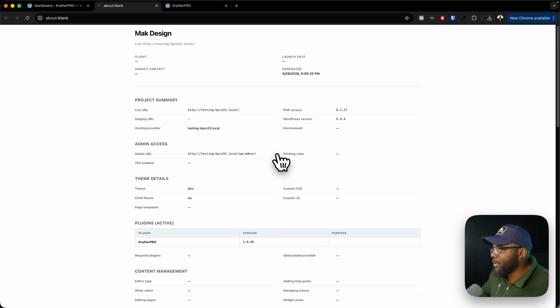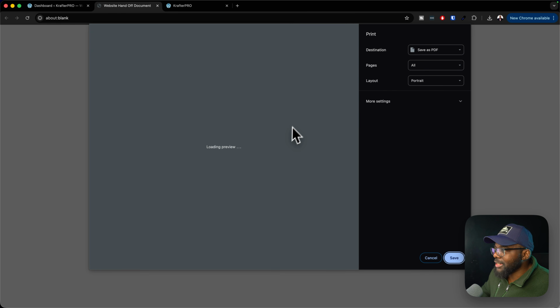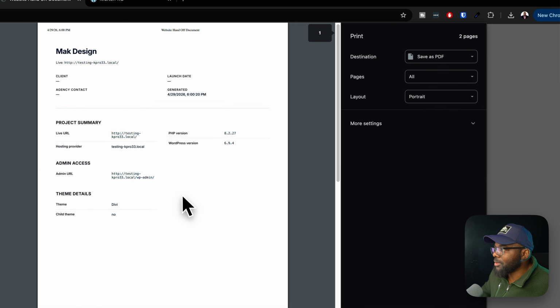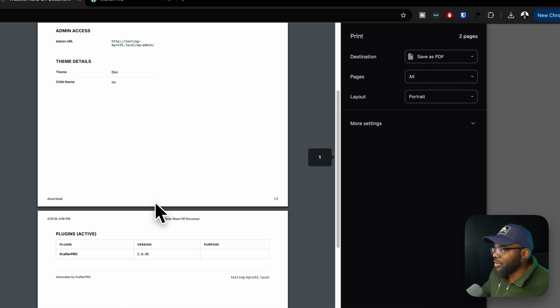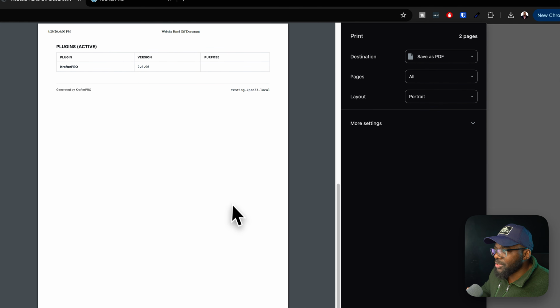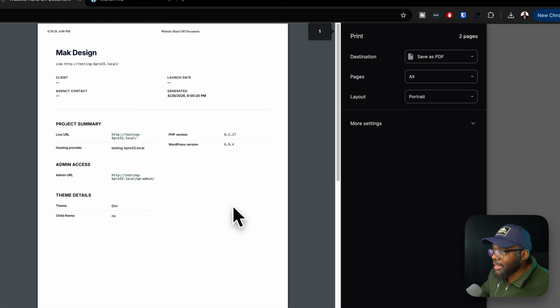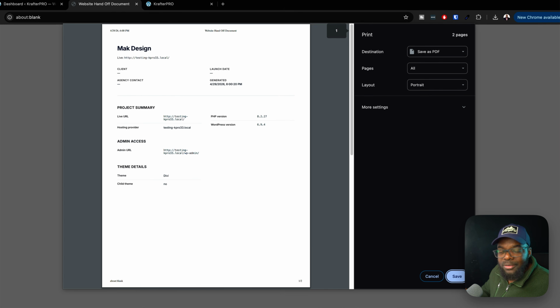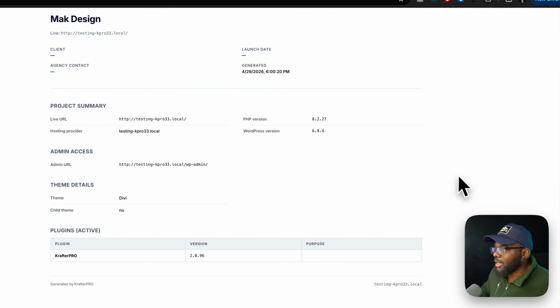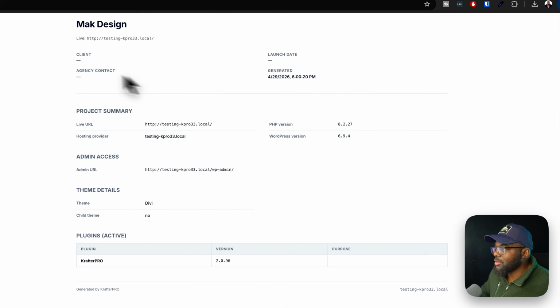You can just click on Export PDF. And now you can see all your information is here, right? You see that? So this is the information that you send your client. Now, you may see that there's less views here. I mean, less fields. That is because it does not add fields that were not filled in. Okay, so let me get rid of this. And yeah, that's our document.